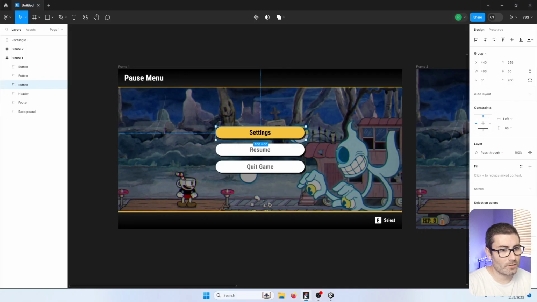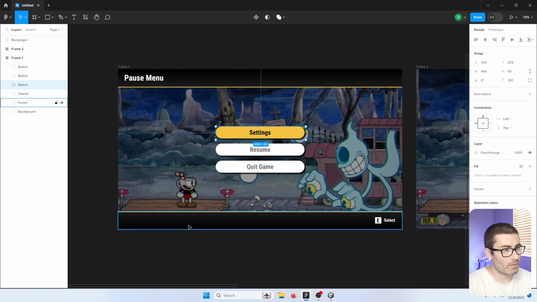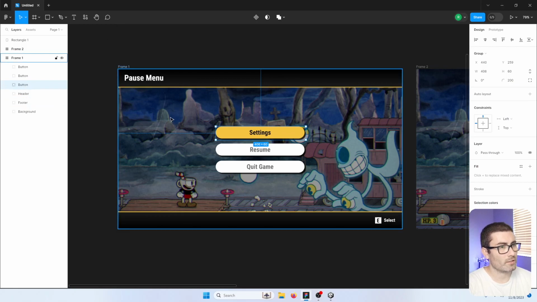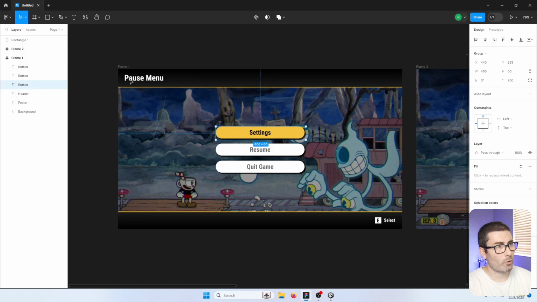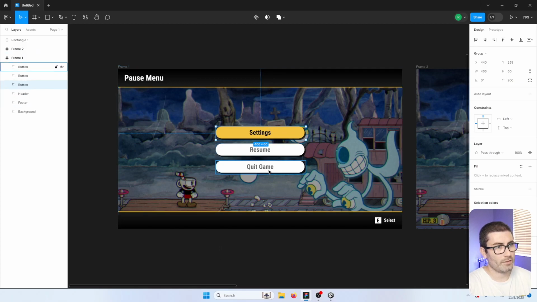I'm not much of a designer, but I mocked up this pause menu right here. We've got a top part, a bottom part, and some menu options in the middle. How I'm imagining it working is when you hit pause, the screen will fade dark a little bit. This top bar will slide down from the top, the bottom will slide in from the bottom, and then these menu options will fade in, and the first one will be pre-selected.